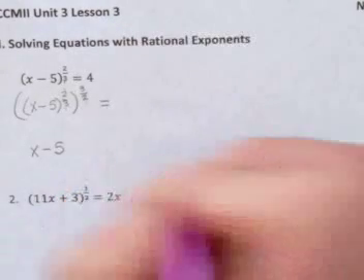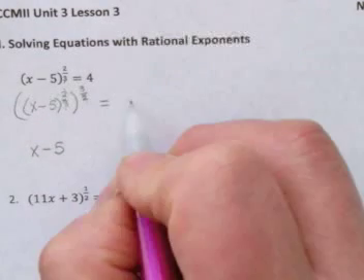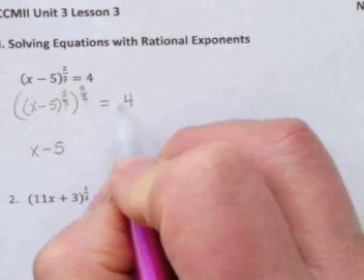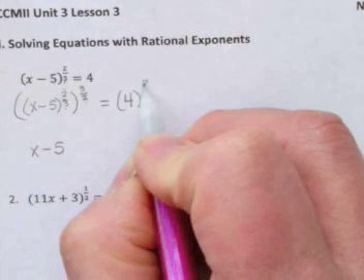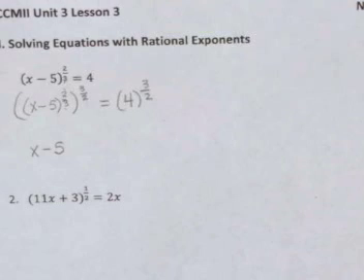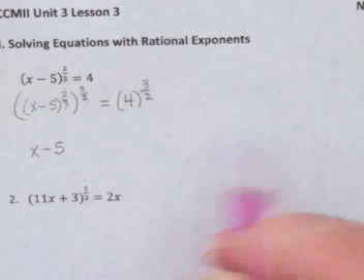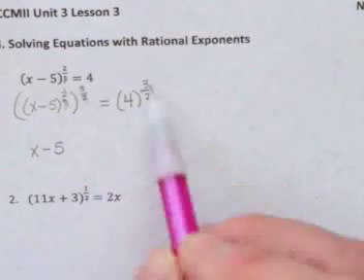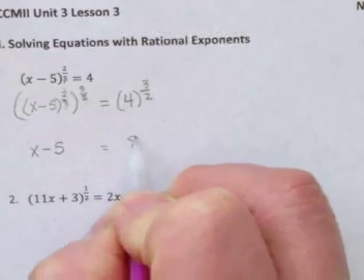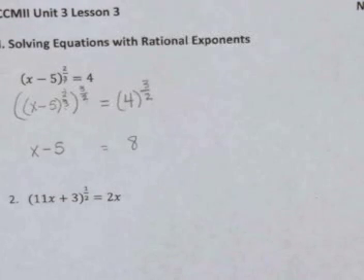And it simplifies my algebra tremendously. But I also know that whatever I do to the left-hand side of the equation, I must also do to the right. So I must raise 4 to the 3/2 power as well. And when I put 4 to the 3/2 power into my calculator, what I find is that I get 8. You can also do this by rewriting it as a radical and taking the square root of 4 to the 3rd power. You would get 8.